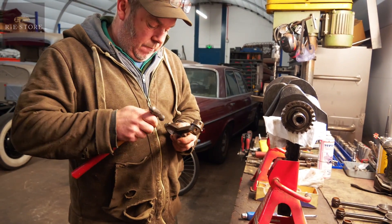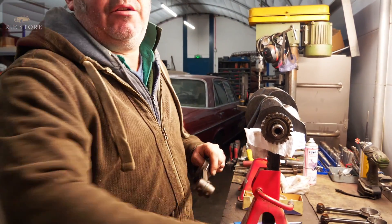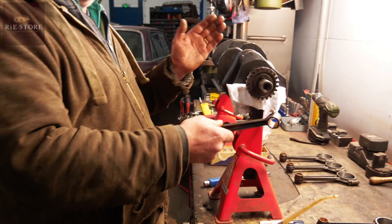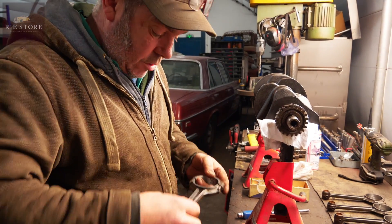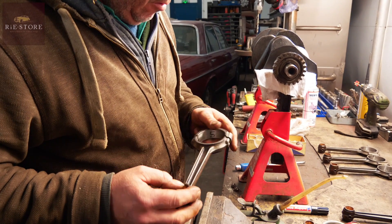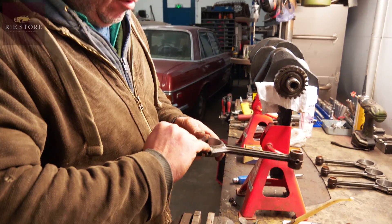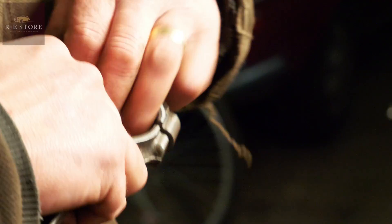So are all conrods built equal? No. Like if you're doing the Mini engine, they're offset — you've got a wider flange on two of them, so they're handed rods, you can only put them in one way. But these — there's no markings on them. You've got an oil hole there, oil hole there, two oil holes there. So all I'll do is, when they go together, all the stamps that were on these — I'll make sure they're all facing forwards and everything is in the same way round.